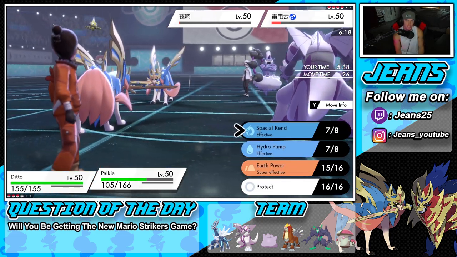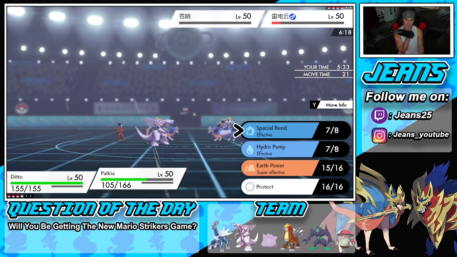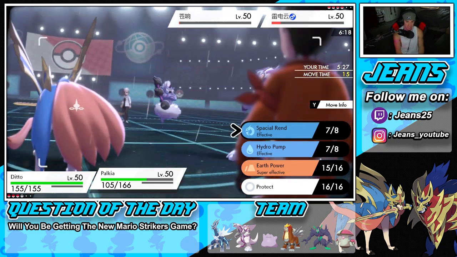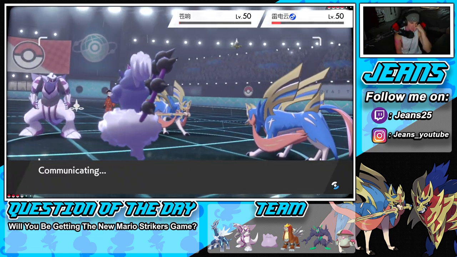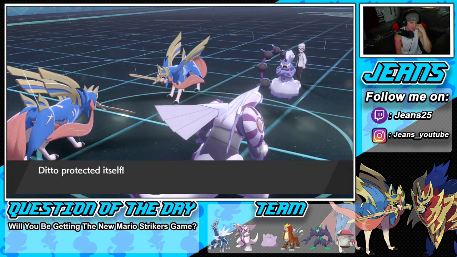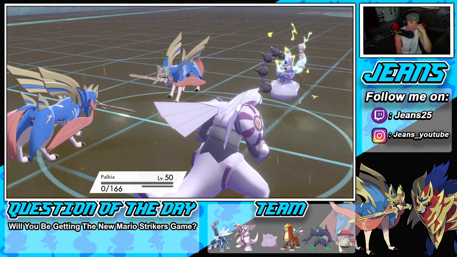And what do I take out? I feel like the Thundurus is the fast little booger right here. I feel like we Protect this Ditto, and then we take out this Thundurus. We tell it to go home. It needs to leave. Protect comes out from my Ditto. We're blocking up a storm. Who's going to go after him? Wild Charge coming in here. Eat this up, Palkia. It's rough.